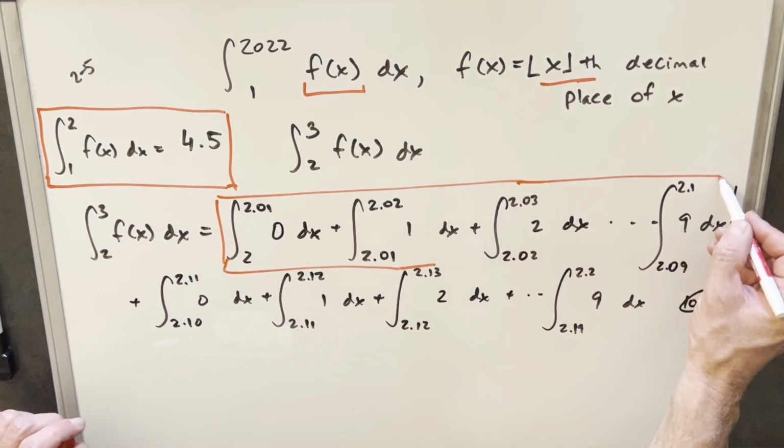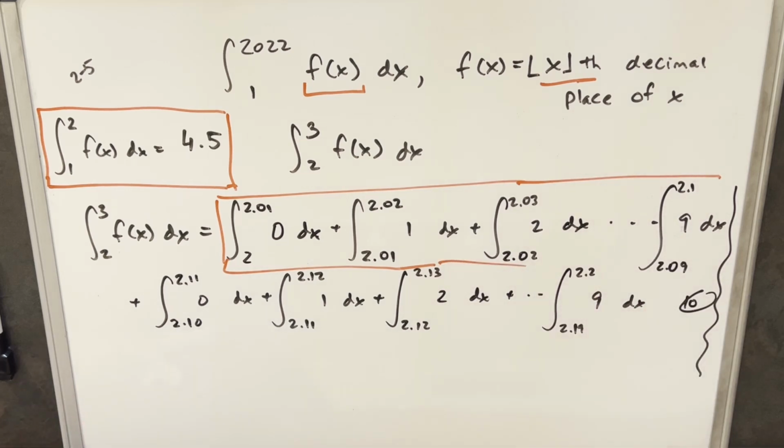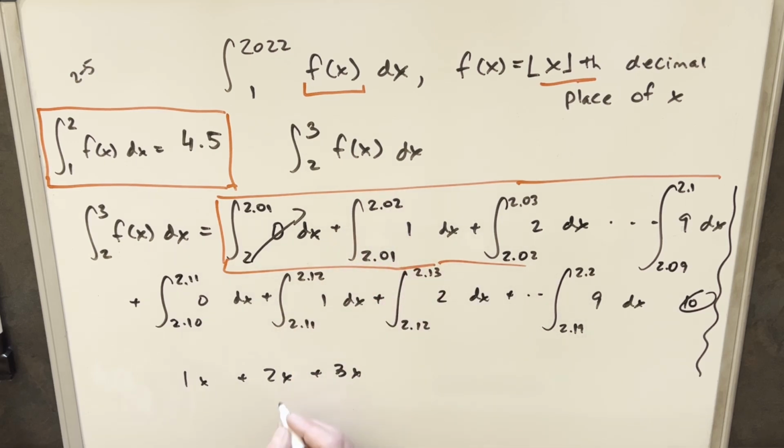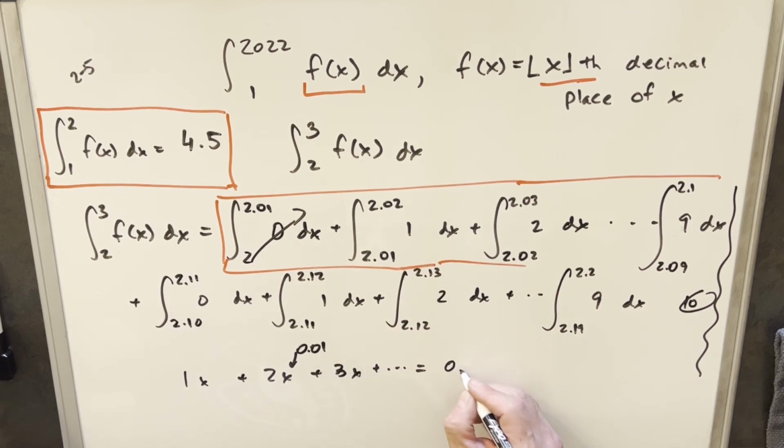Let's just look at these 10. Let's look at the first 10, kind of the way we did the other ones. Well, again, this integral is going away. So again, when we integrate this, we're going to end up with 1x plus 2x plus 3x. And the only difference is when we did the last example, our x value was 0.1 in every case. But now the width of the integral is 0.01. So our x value is going to be 0.01. So for this sum now, instead of factoring out a 0.1, we factor out a 0.01.